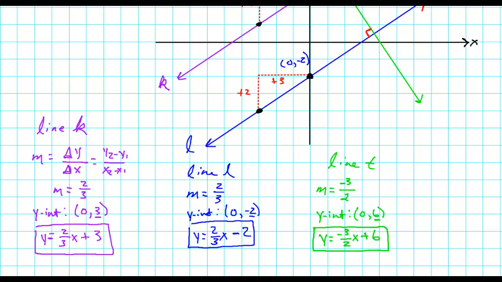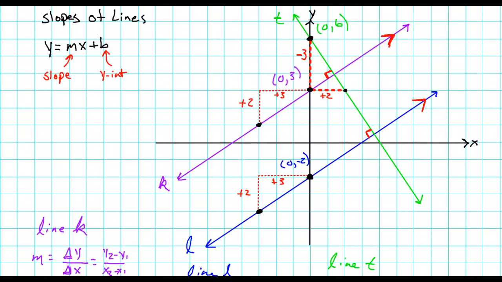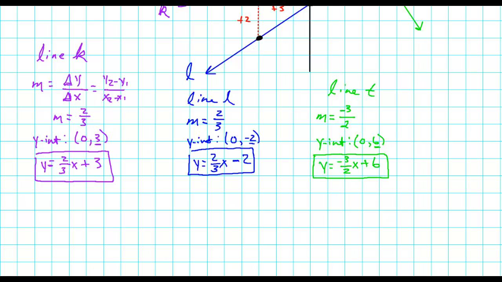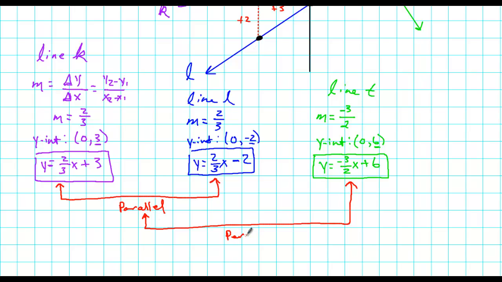So the whole point of doing all this was not to have you practice graphing lines. It was to have you understand how parallel and perpendicular lines are related. So when we go back to our equations, if we had to sum this whole lesson up in about 30 seconds, we would say that when two lines have the same slope, they're parallel. Okay, when two lines have this scenario going on with their slopes, they're perpendicular.